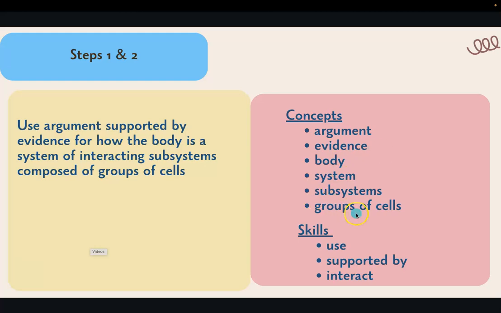So those would be my concepts. Then I would circle my skills. And so my skills here could be "use," which implies the action of employing something, in this case, the evidence to construct an argument. "Supported by" indicates the requirement to back up their argument with evidence. So here would be a great opportunity for claim, evidence, reasoning in science, right?